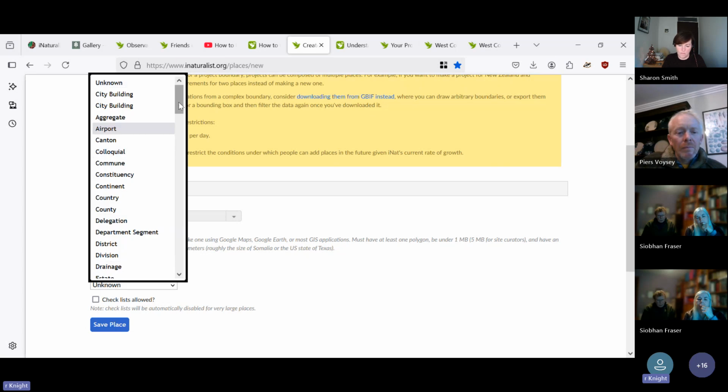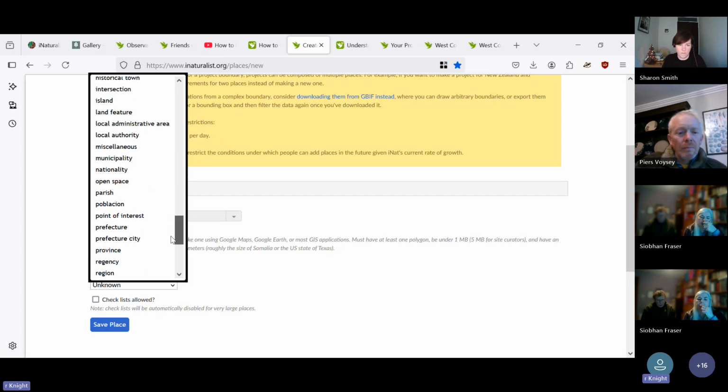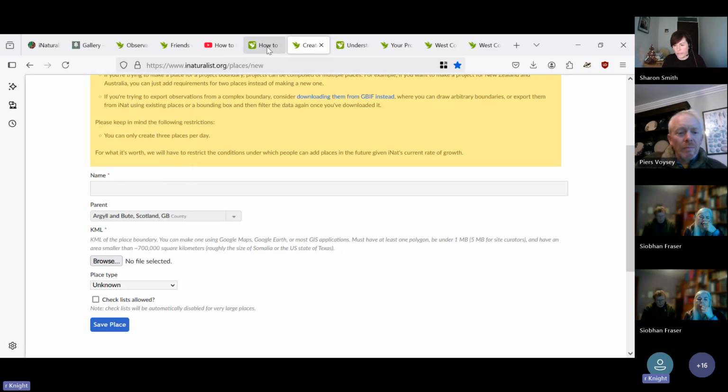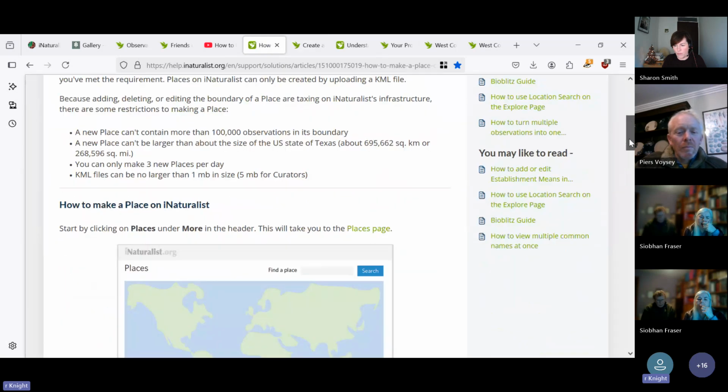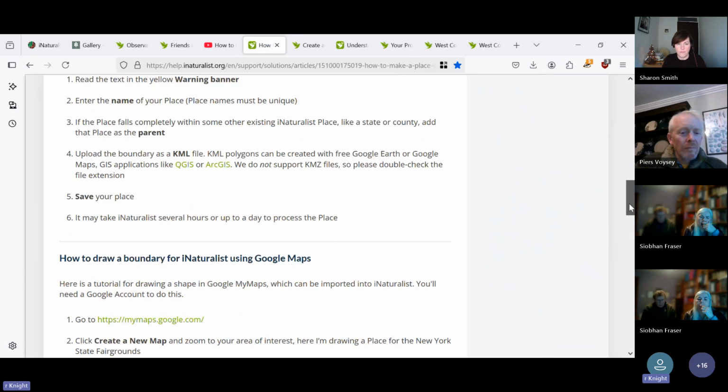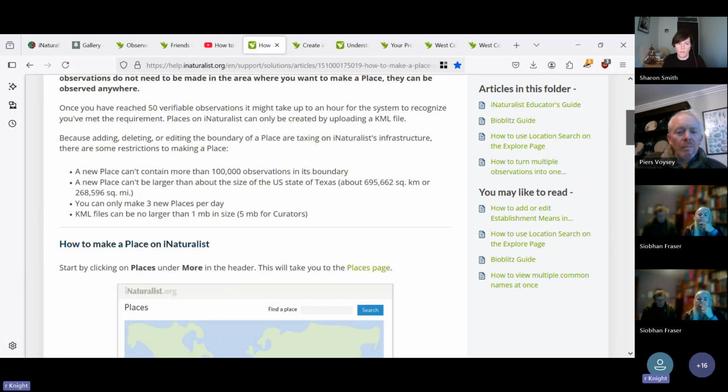You get an opportunity in this menu here to call your place something. I chose to call it Glenwood Territory because I thought that was most fitting for a community woodland. But I'm going to drop the link in the chat. There is a tutorial here about how to make a place. It's not hard, but you will need a polygon. I suppose if you have no map whatsoever of your land, you could physically walk around it using some mapping software. You could create your polygon that way, or you could draw it on a map.